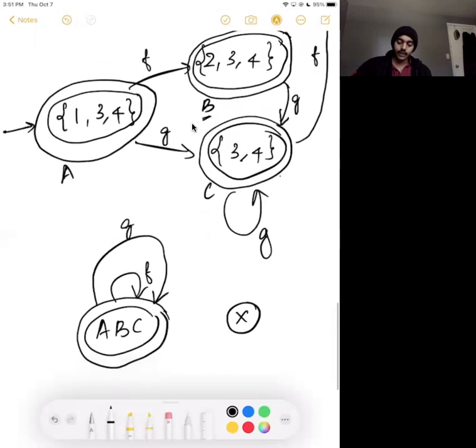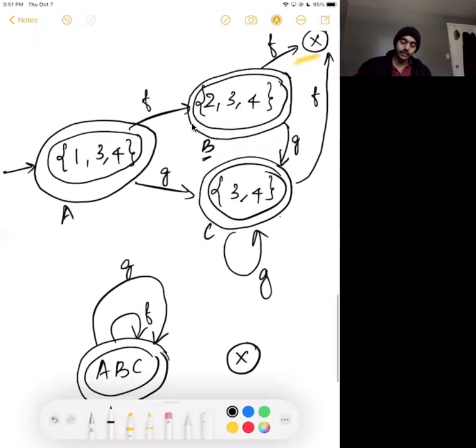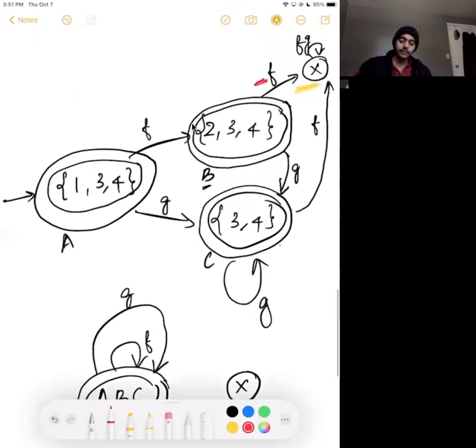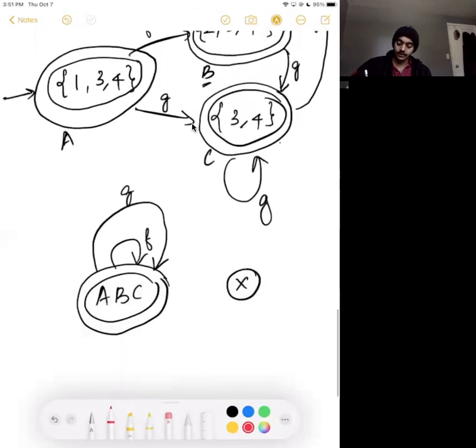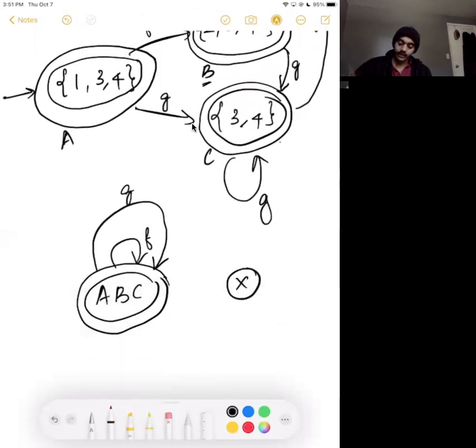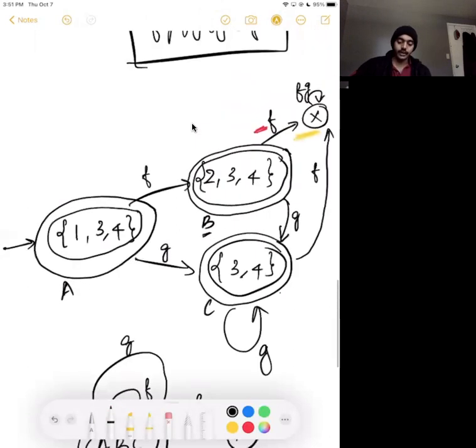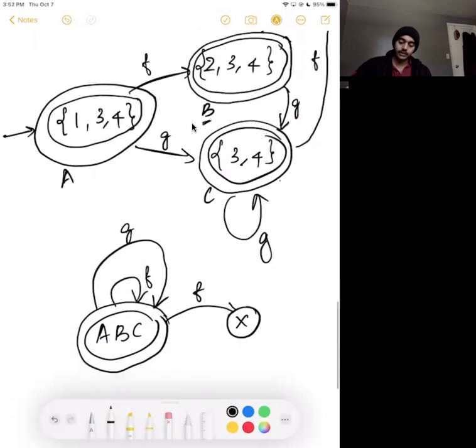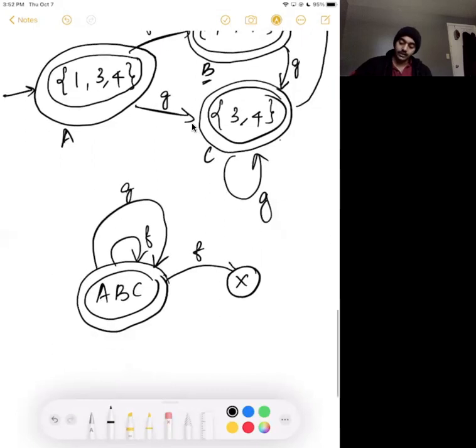But now we have an ambiguity because on F, B takes you to X, and on F, A takes you to B. So we will have to add a transition that says on F, you go to X, right? Because B goes to X on F. And similarly, so does G, so does C, okay? And on X, you have F, G.